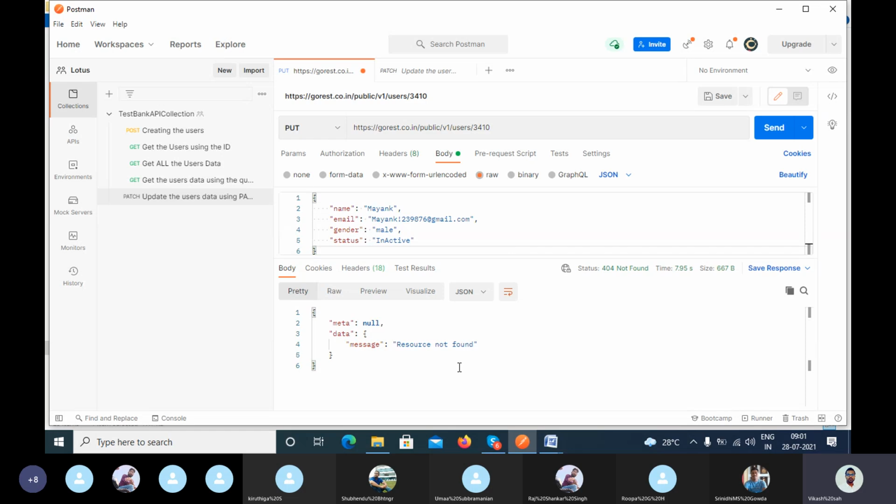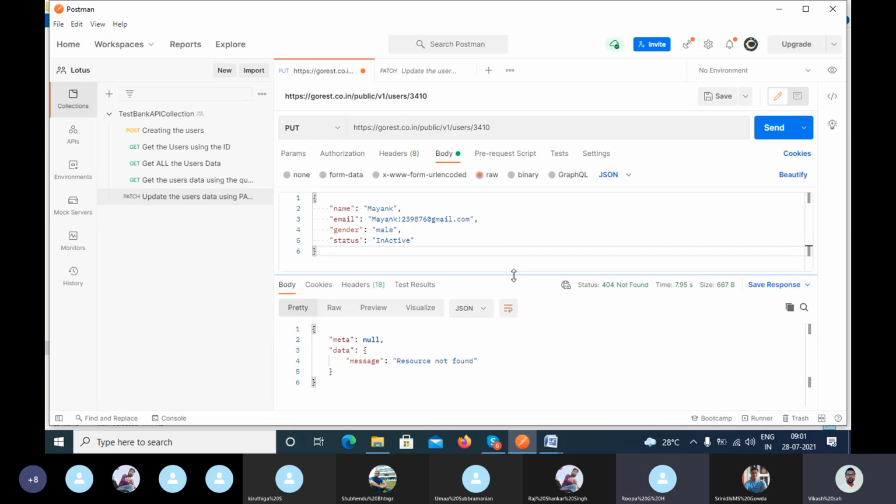Resource not found. The ID is 3401. Okay, so you can see it here: if the ID does not exist, the server will return an error message that the particular ID is not found on the server.